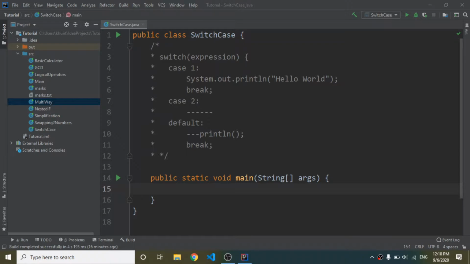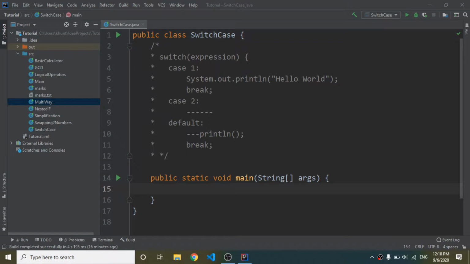Before getting started with switch statements in Java, I want to tell you certain things to remember about switch case. First, the switch expression is evaluated once. Second, the value of the expression is compared with the values of each case.